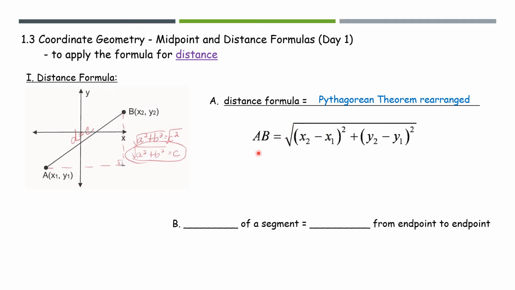Okay. So C is really the distance. We know from a previous lesson the distance between point A and point B is the length of segment AB. So the length of segment AB is equal to the square root of A squared plus B squared. That doesn't look like A, that doesn't look like B. So how did I get A? How did I figure out how long this side was or how long this side was?